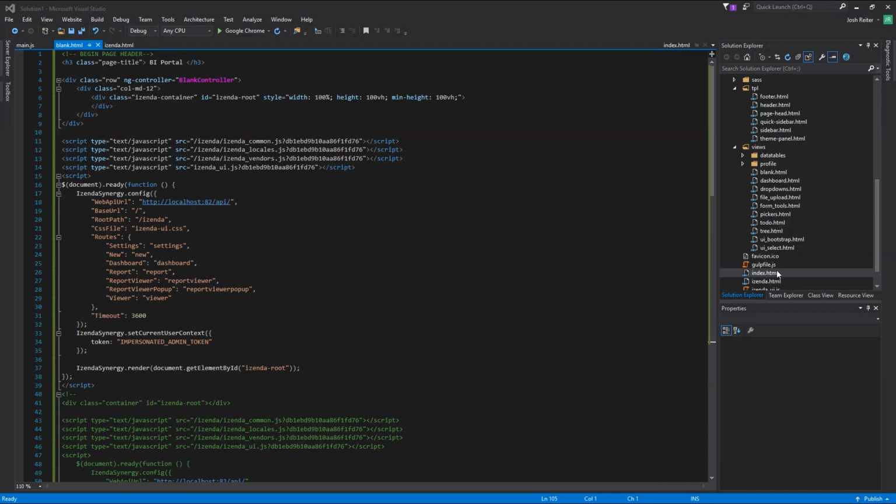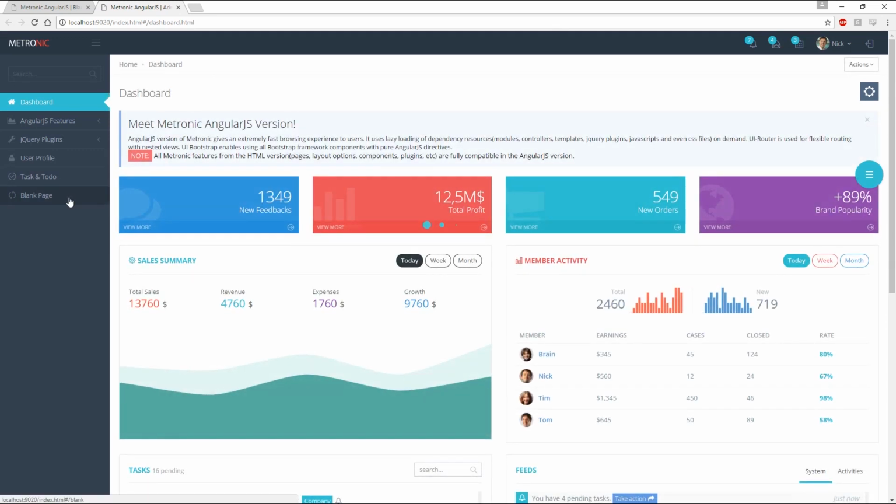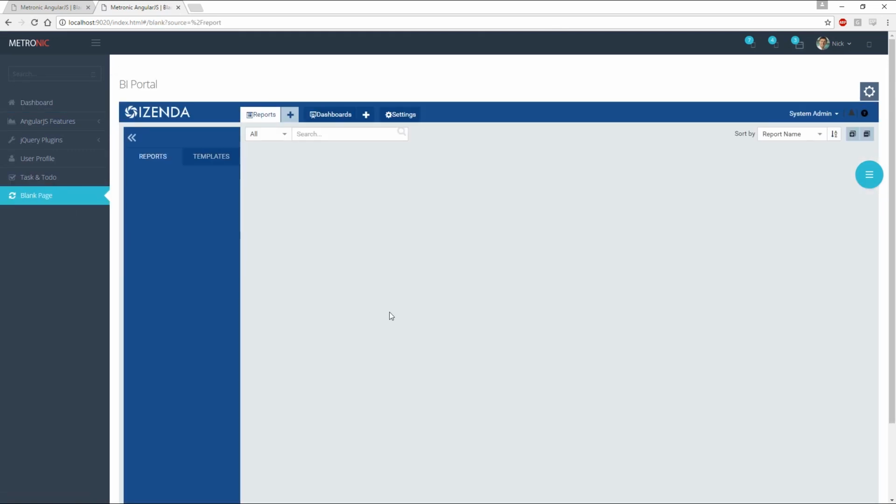One of the first things that can be done to white label this deployment is to remove the Izenda logo from the top of the screen. This is the only place where Izenda's logo would show up in this deployment, as it impersonates authentication and does not allow the user to reach the login screen where another Izenda logo would be located.